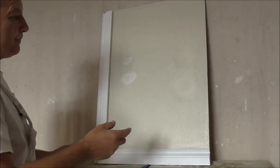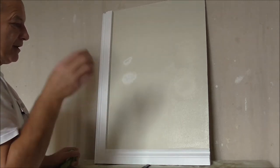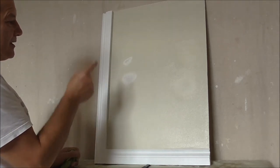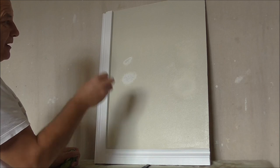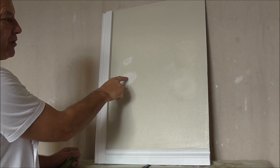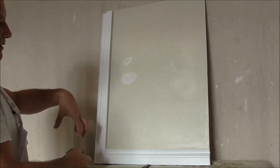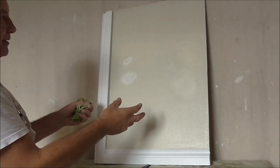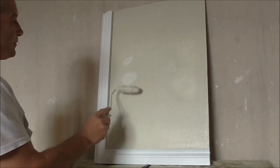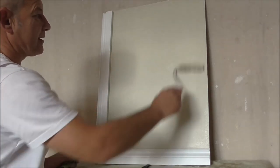You can clearly see that when the emulsion paint was applied, it took to the surface, whereas this side, it'll have softened all the way through back to the base coat. So when you're applying your paint, it dries back. Yeah? So you put your paint on, it dries back.